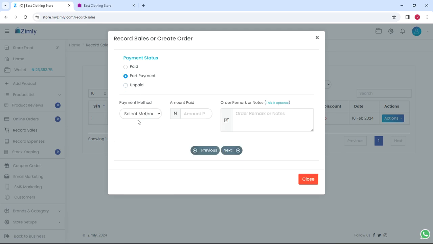But if it is part payment, you can select the payment method and the amount that was paid. Let's say 10,000 was paid, okay. So the remark: to balance next week or whatever. So just a note.